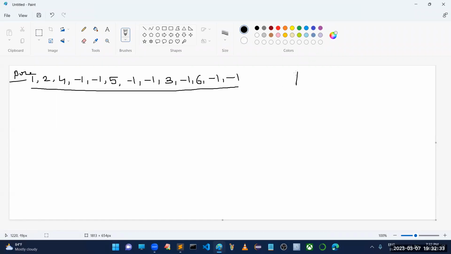In this pre-order, the order we follow is: first we concentrate on root, then we go for left child, then right child. The first element here is the root node.